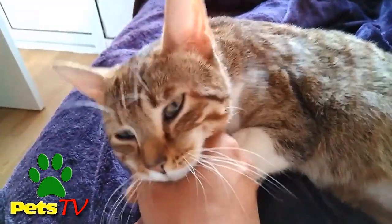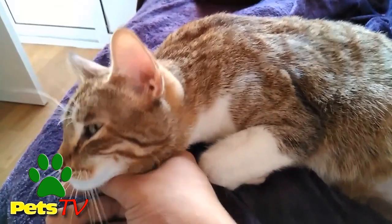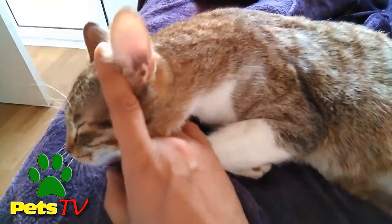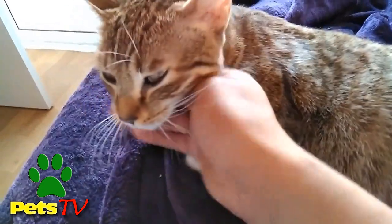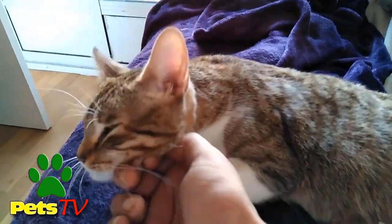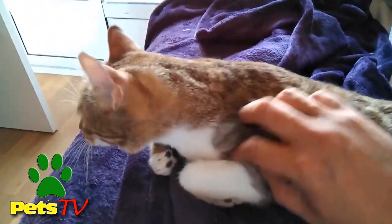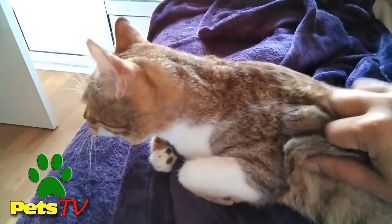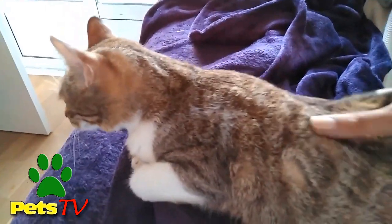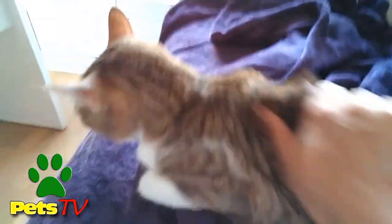The next thing to do when treating a poisoned cat is to try to prevent the poison from being absorbed by the body. To do this, you'll need to give your cat charcoal tablets. You can buy them at a pharmacy. To calculate the indicated dose, use 1 gram of charcoal powder for every half kilo of your pet's weight, 0.08 stones. Dissolve the powder in a little water and give it to your cat orally. You can use a syringe if you see it's difficult for it to swallow.